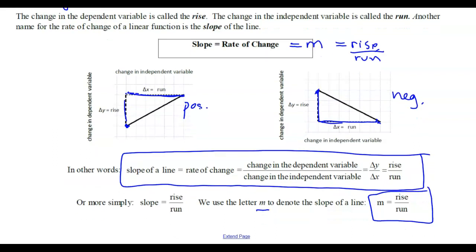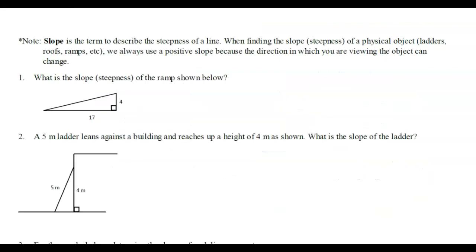Okay. So now let's do some figuring out of slopes. Sometimes we talk about slope for application questions, for example, the steepness of a ramp. Anytime you have a ramp, there are certain guidelines. If the ramp is going to be used for a wheelchair, it can't be too steep. There are actually building codes for that. So it has to be a certain slope, or have a certain angle, which will give that slope. And when we get to trig, we'll do it that way as well.